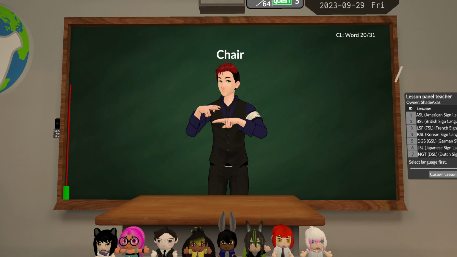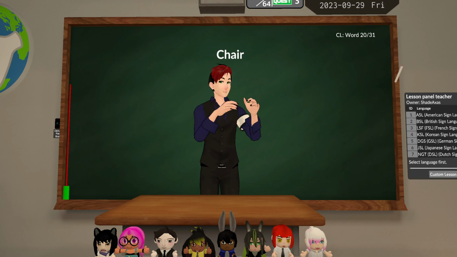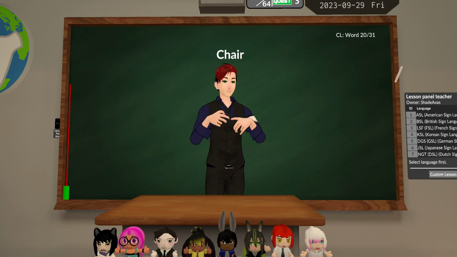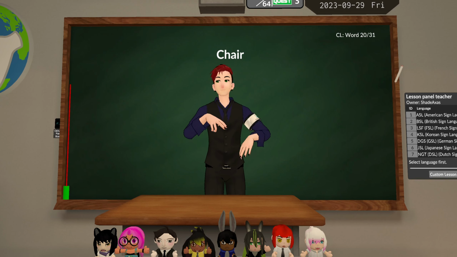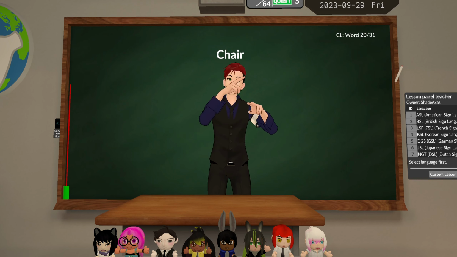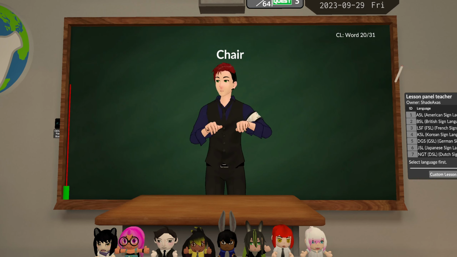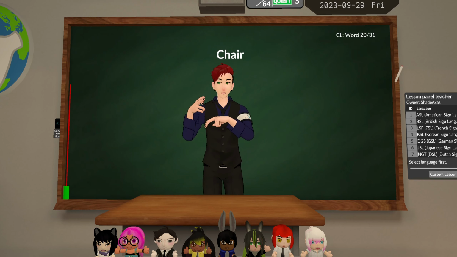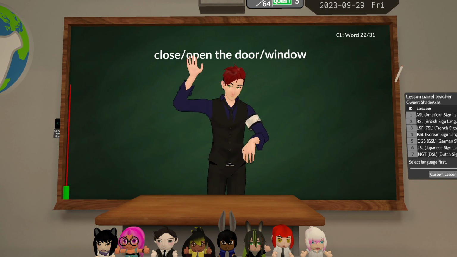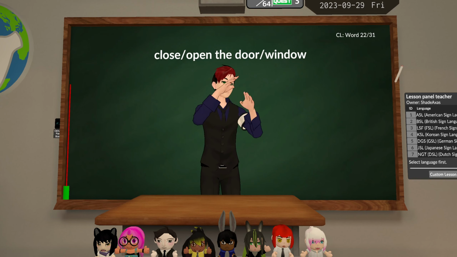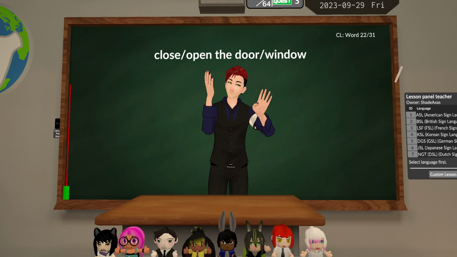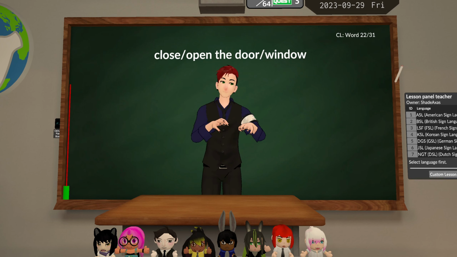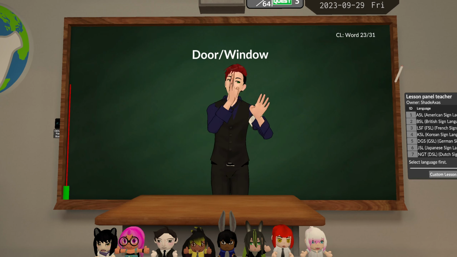Two times. So this is a rule that is very common with ASL. When it is something that is a common enough sign, like I have a couple other examples. 1 time is the verb. 2 times is the noun. So sit, chair. It's the same motion, same hand shapes. It's just how many times do you do it. 1 time is a command, is a verb. 2 times is a noun. So I have both open and close the door, the window. So again, open the door or close the door, open the window or close the window is 1 time. It is an action. Open it, close it, open it, close it. But if I'm talking about the actual thing, 2 times.